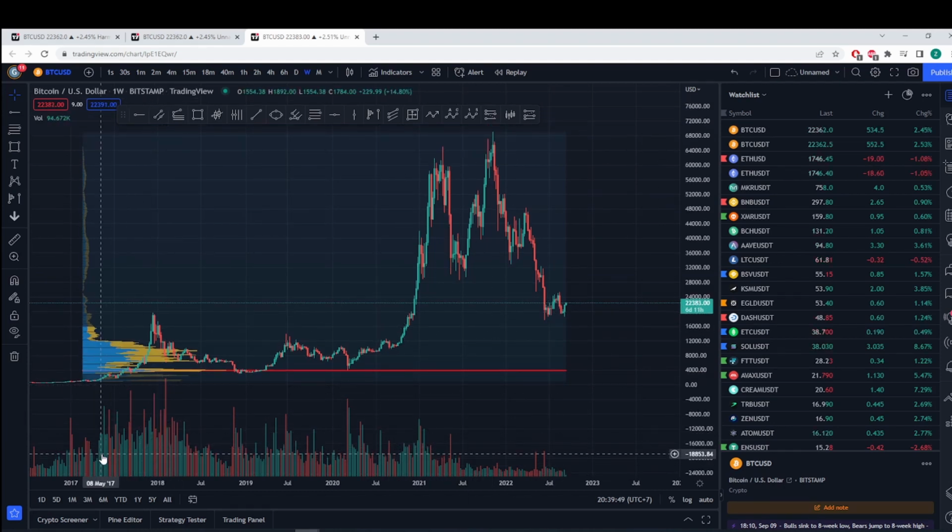So now you have the horizontal volume profile and you have the volume clusters, so that you can see where the actual Bitcoins were changing hands. Now, why do I think that this is a good way to start, and why do I think that this event was so important? Because I was trading this live, on BitMEX, and at the moment that the pandemic dump took place, there's a couple things I would like you guys to take note of.